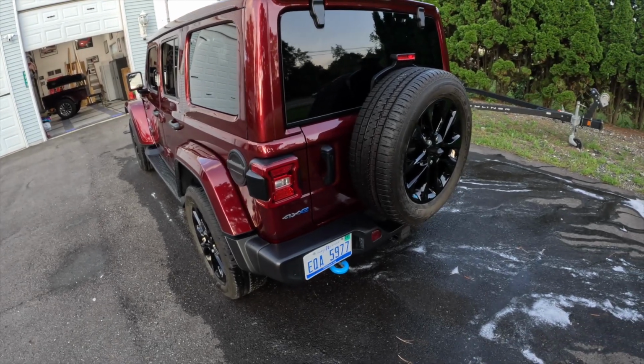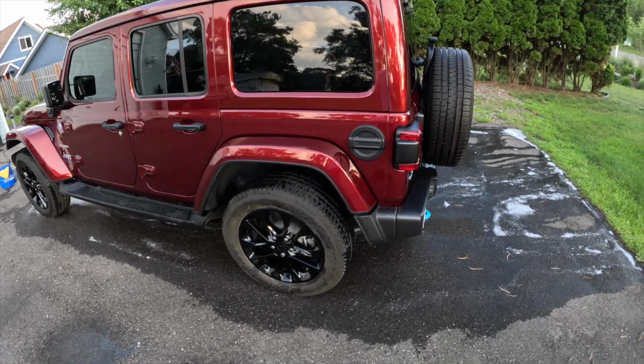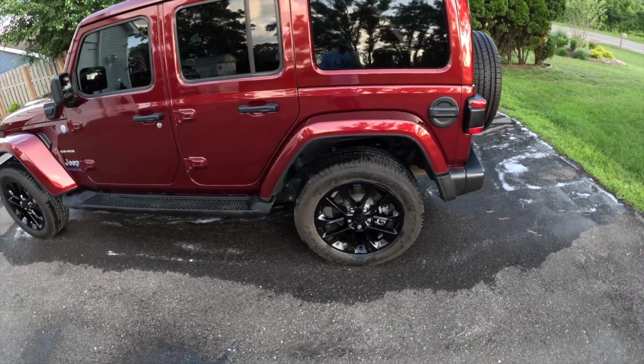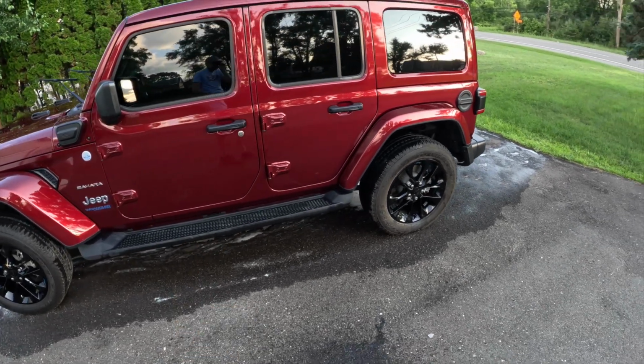So that's a quick overview detail of this quick wash Sahara 4xe. Really neat car. Got a chance to drive it.